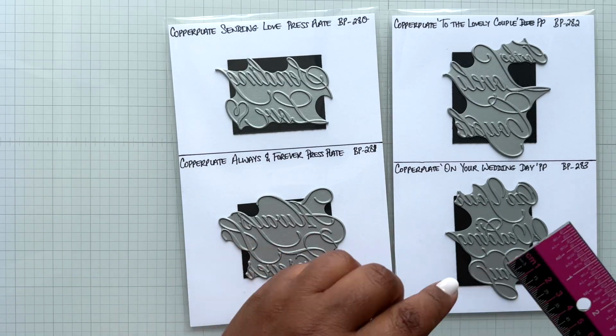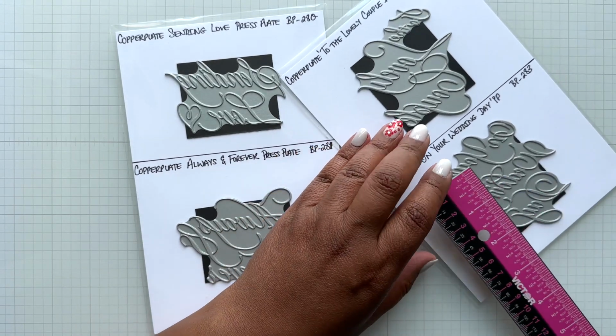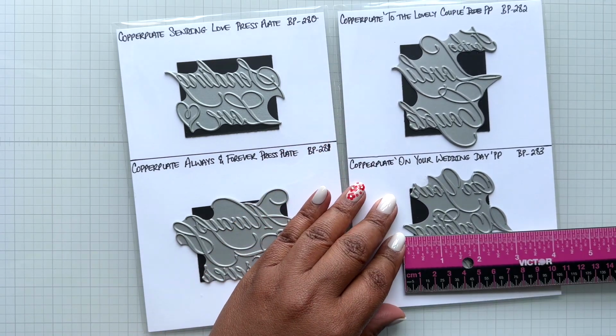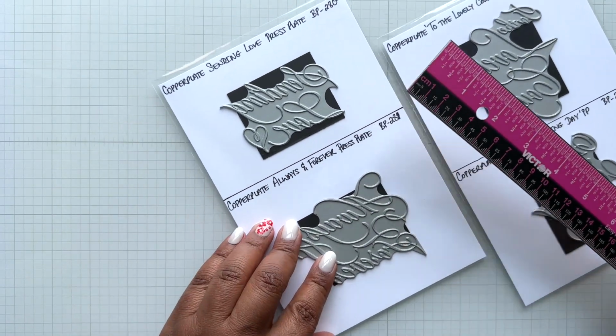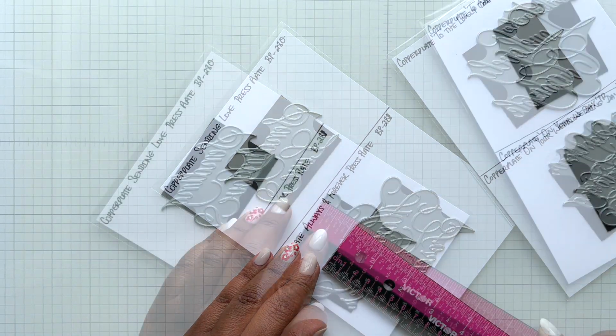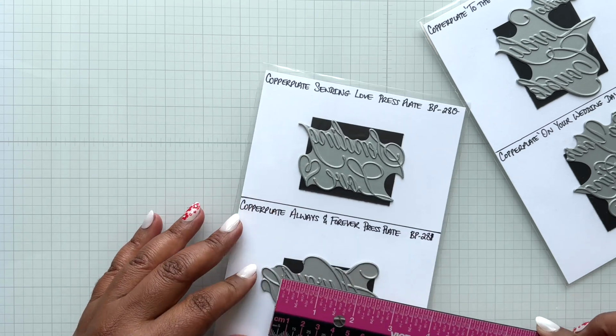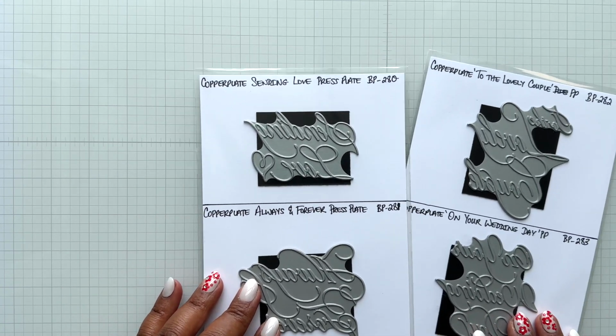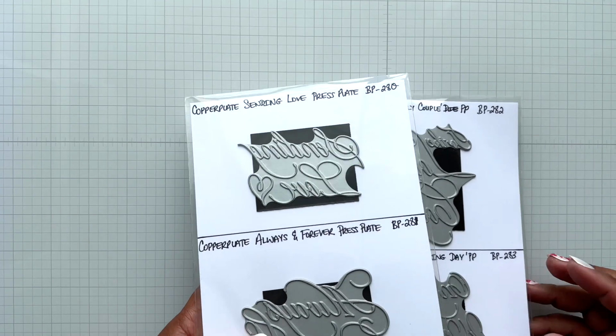Let me do a measurement of this one. It looks pretty big. On Your Wedding Day, 3.5 inch tall by 3 inches wide. Always and Forever, 2 3/4 inch tall by 3 1/4 inch wide. Love, love, love this set.